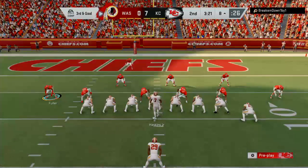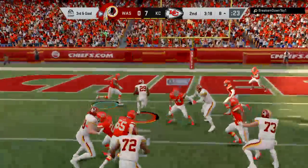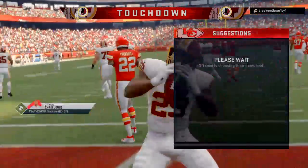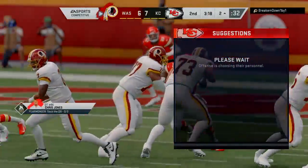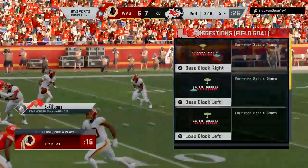So it's 3rd and goal now, and this is where the Arrowhead crowd can make it very tough. They run with Geis, and he takes it in. Touchdown, Washington. An 8-yard touchdown run as they are now on the board here in the first half. Able to punch it in on 3rd down makes it easier for those guys on the sideline. They didn't have a 4th down decision to make.